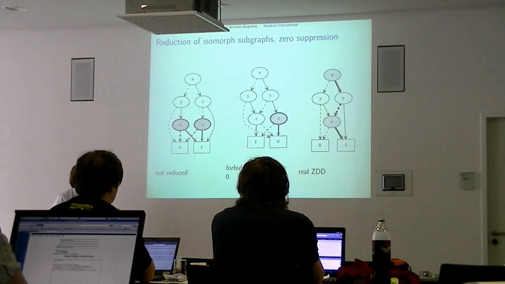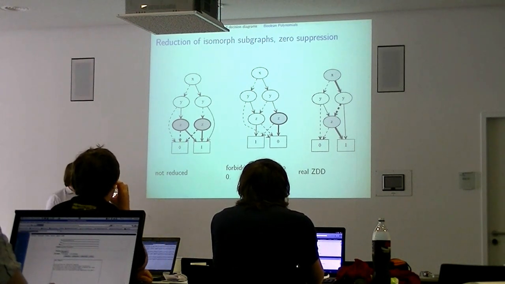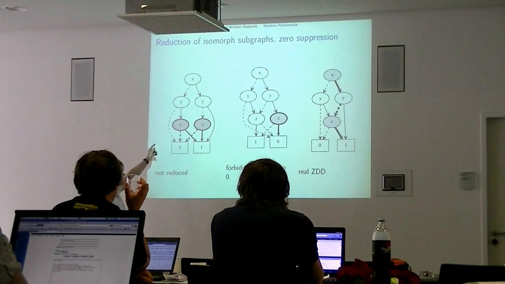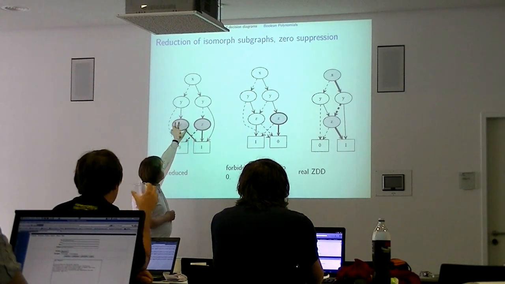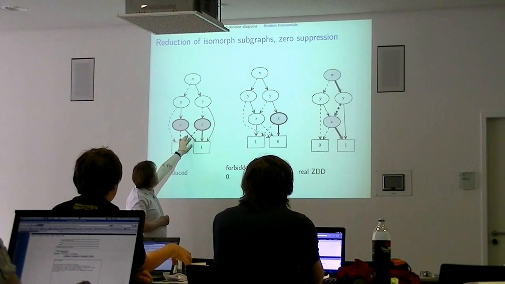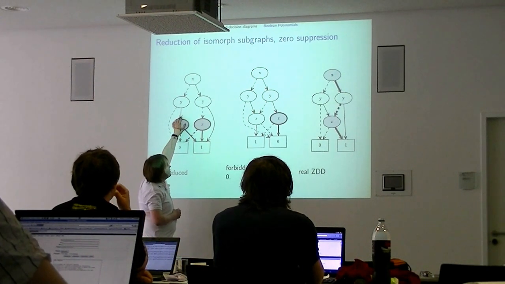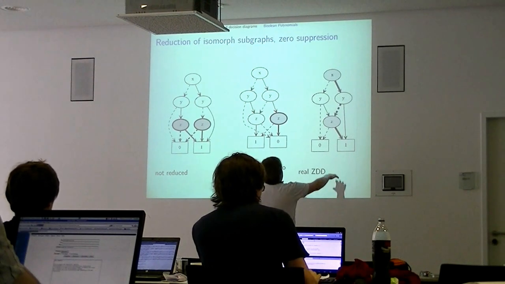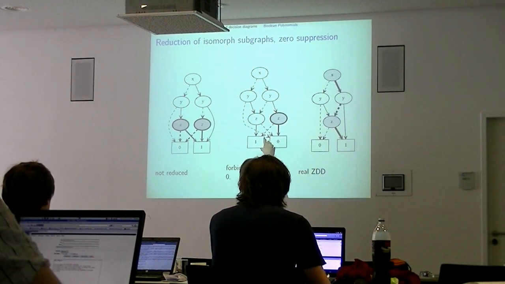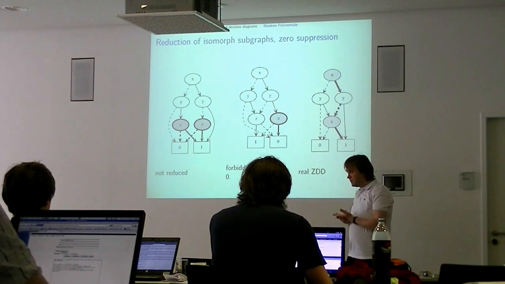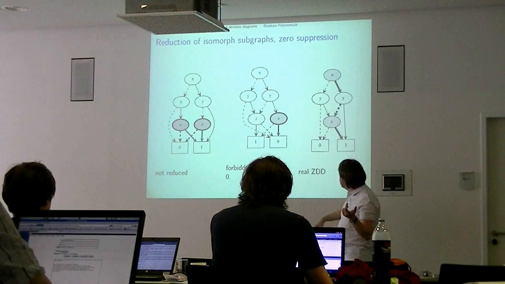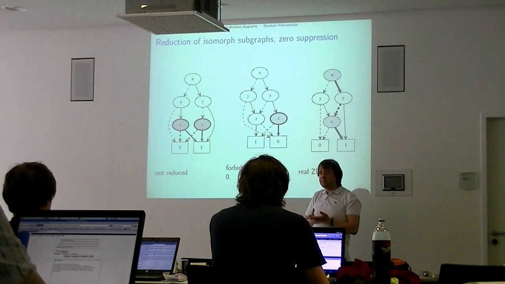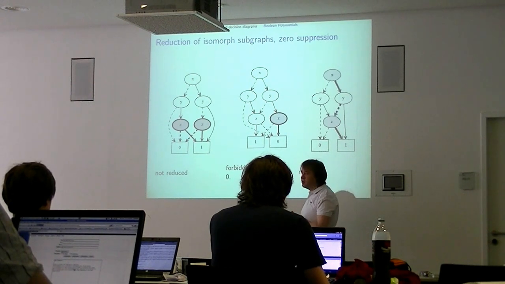So I just want to give you a little bit of an idea what happens with ZDDs. I don't want to be too precise, but we don't want to have two diagrams which are isomorphic in some sense, and so we really want this arrow going there, as you can see there in the last years of this property. And we also don't want that kind of thing, some of these dark arrows, we call them zero arrows, going to zero, because we have some implicit assumption in leaving out these things.